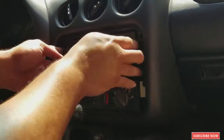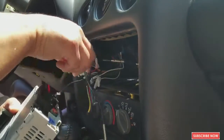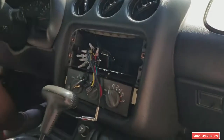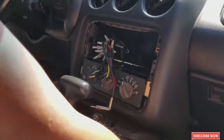So after that, we can pull the radio out. Take the switches. And now we can switch to the new radio. That easy. So let's do that.